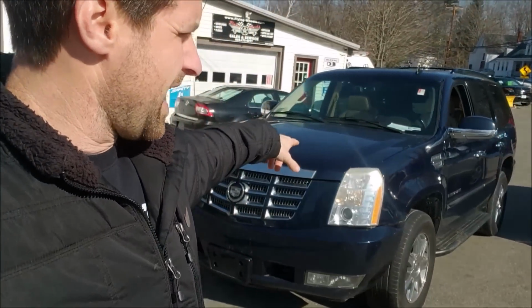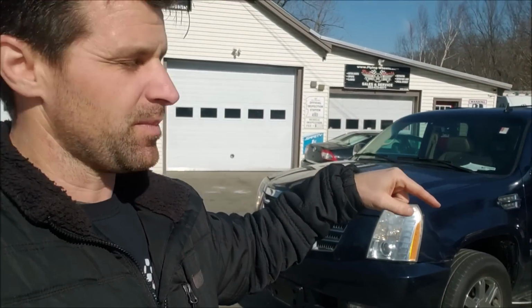The best part of it is the heated steering wheel, which I think the Denalis have also, and air-cooled seats, so heated and air-cooled seats. The best thing and why I buy these so much, they're the same price. So I think the Denali had a $10,000 markup from the Tahoe. Then the Escalade had another $10,000 markup from the Denali. So obviously you're getting top of the line. But now when you go for 07 to like 2010, they're all the same price.